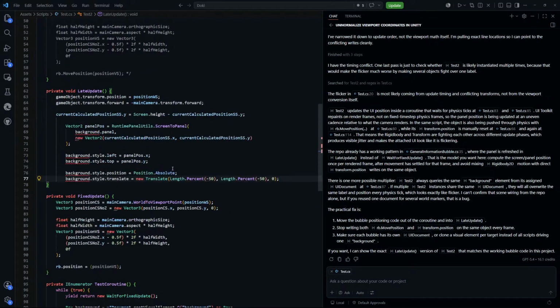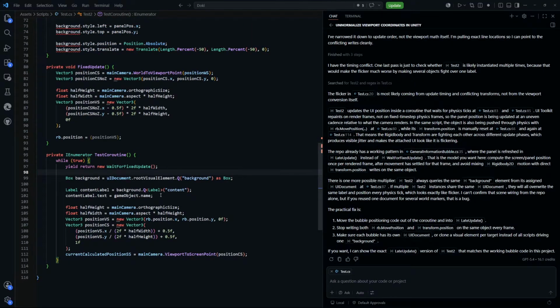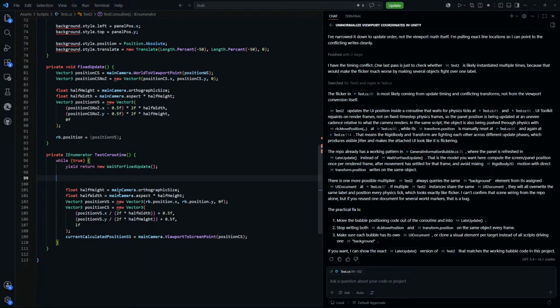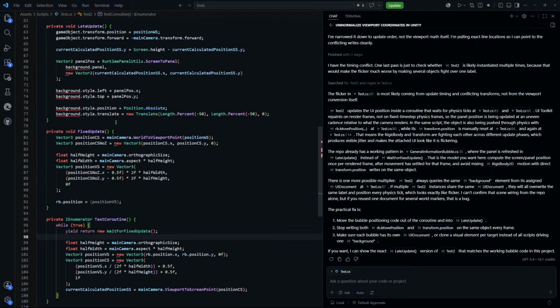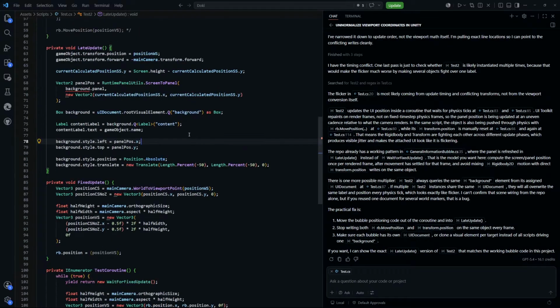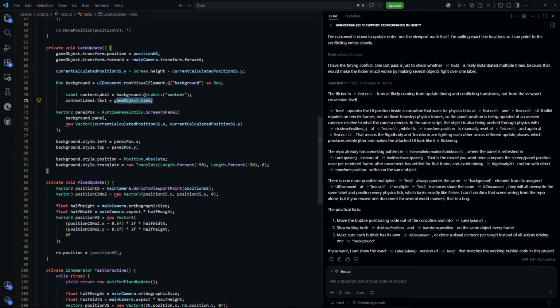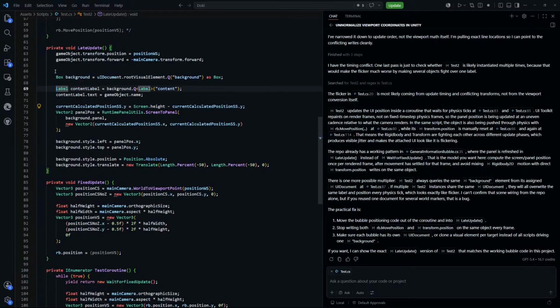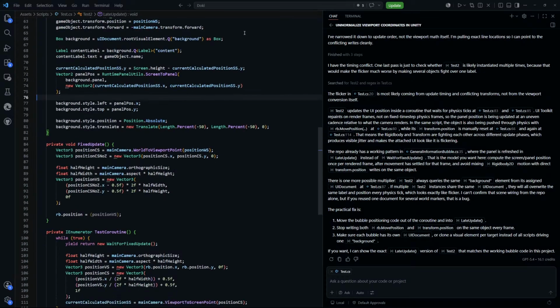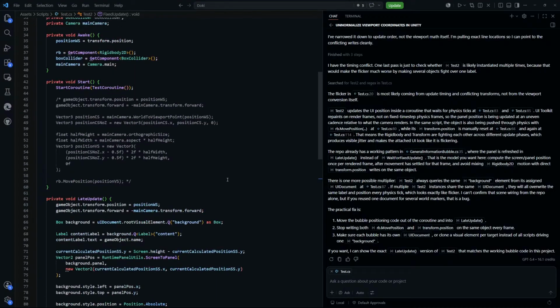Late update. This might not be the correct thing, but it's a more structured way of doing this, so I'm happy with it. Change UI in late update, the physics related in the test coroutine and fixed update.